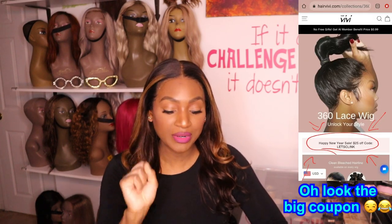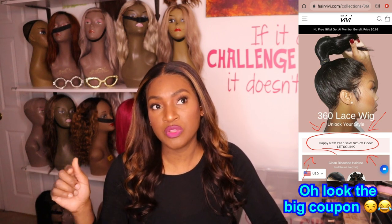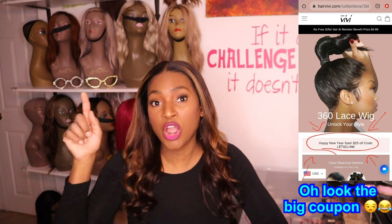They also offered me a $25 coupon — a 'big coupon' as they called it. So you want to give me 25 off to spend more money with you after I just told you I wasn't satisfied with what I already got? They mentioned they use a scale to weigh their wigs. I said: 'I'm not certain what scale you're using, but you may want to check it. When I compare this to my other wigs at 130 density, this hair is less. Can you help me understand that since this is supposedly 160 density?'